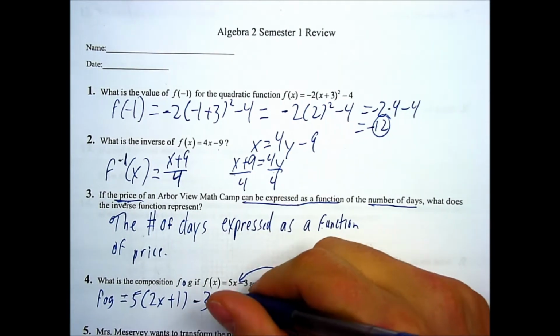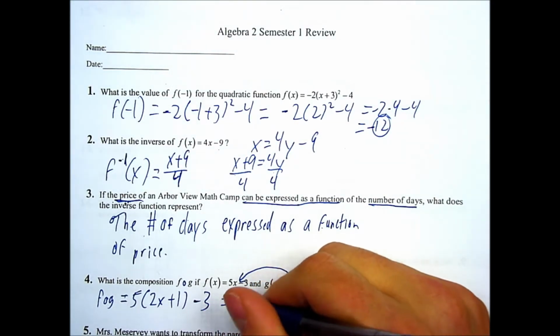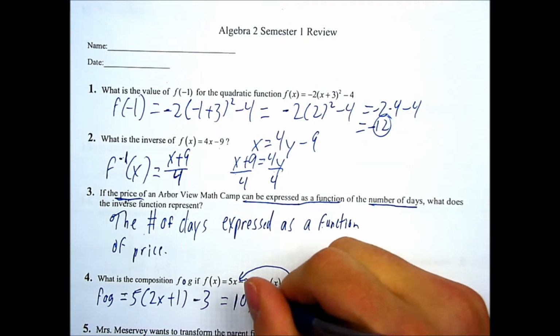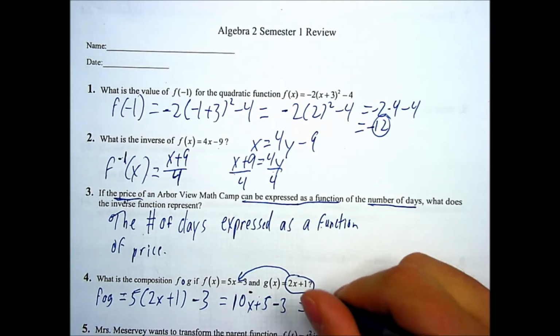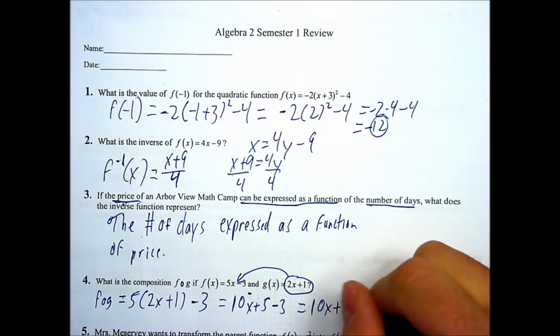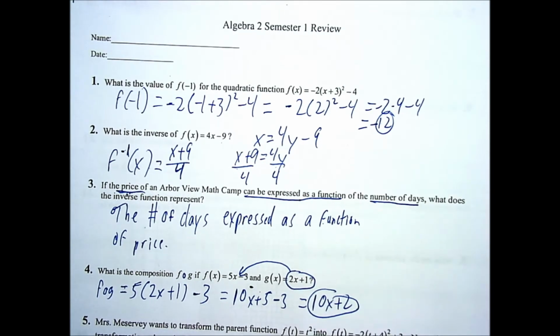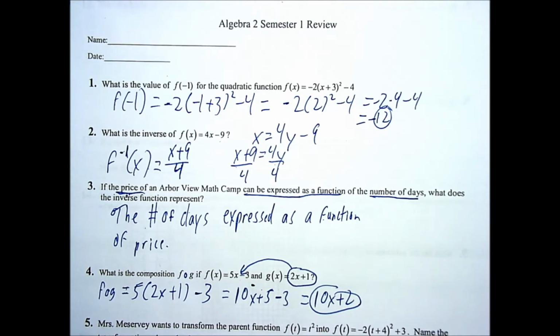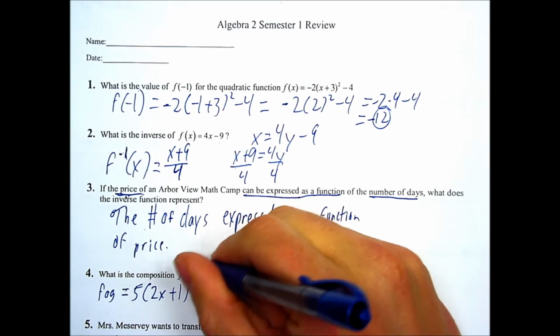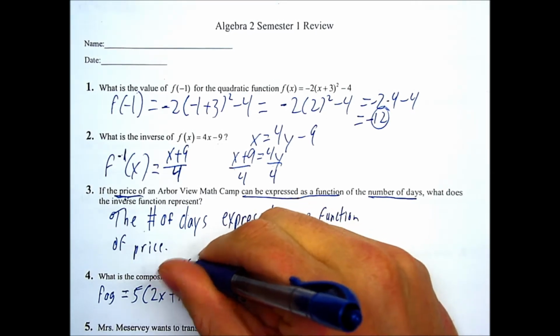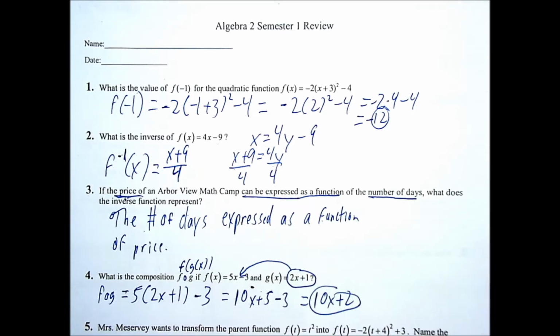I'll distribute the 5 to the 2x and the 1. It'll be making a 5x or 10x plus 5. And I'll take 3 away from 5 here to get to 10x plus 2. If this was written as G of F, it would go backwards. The 5x minus 3 would go in for x here next to the 2. Composition functions. And again, you can use F of G, or this is the same thing as saying F parenthesis G parenthesis X, F of the quantity G of X, or the function evaluated at the quantity G of X.